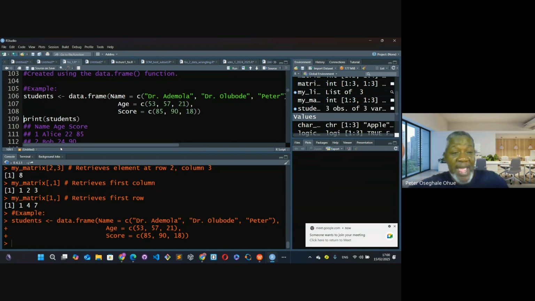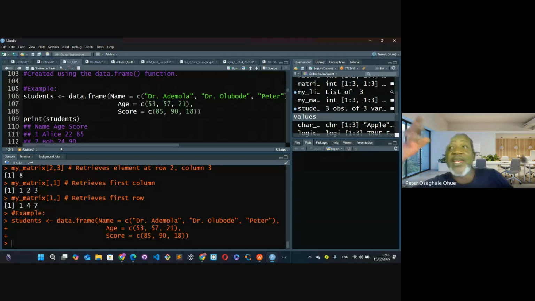I'm just thinking off the top of my head. And then you want to capture data in a class, and you want to, at the same time, teach your students R programming. Then you can ask them to mention their names, maybe about 50 of them, get their ages, get their gender, get their state of origin, their addresses, and keep building up that data set. And in the end, you can turn this to an Excel sheet or even use it for data science, machine learning, AI, and all of that. That would be very interesting.